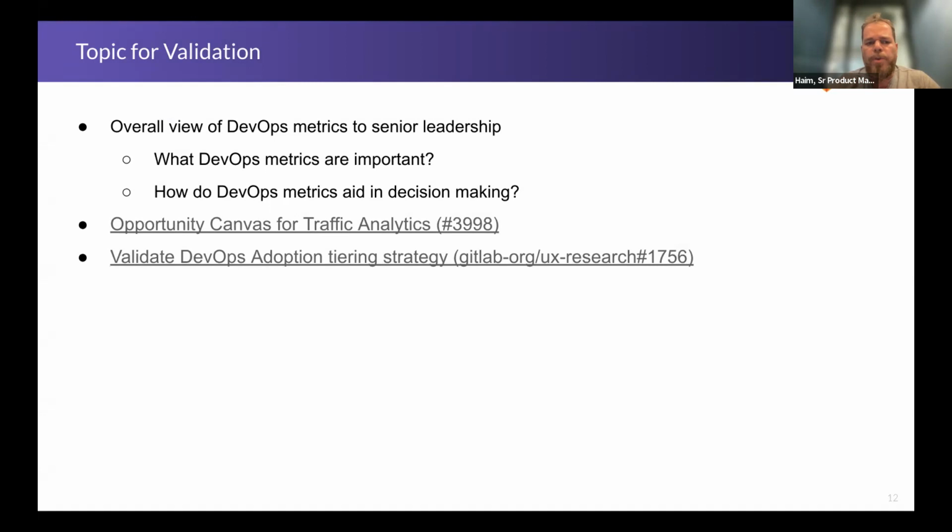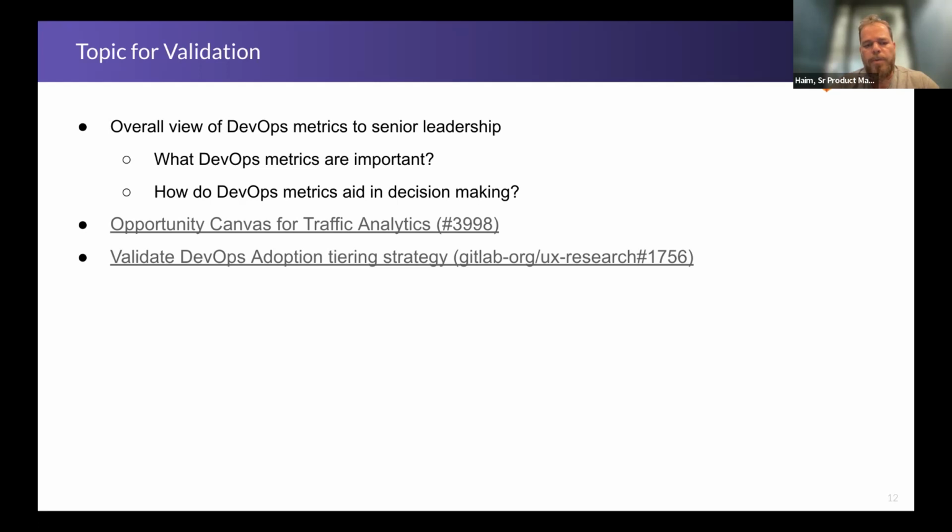For us, it's very important to understand what the top metrics are that are the most important ones for leadership. So we have a single source of truth, having in one page the most important metrics, both for leadership and for engineering leaders, and eventually tie those metrics into the decision-making process to make it easier for users to get the right data that they want.